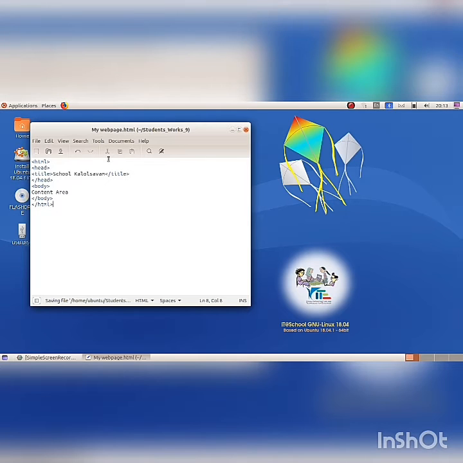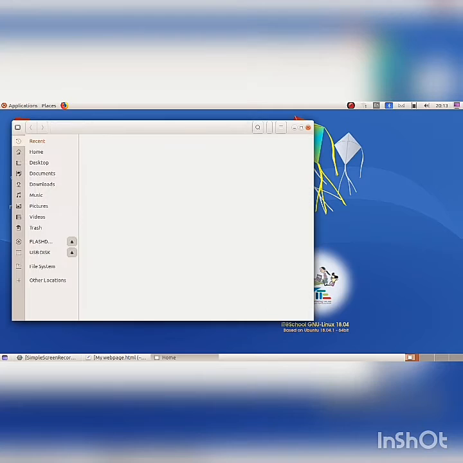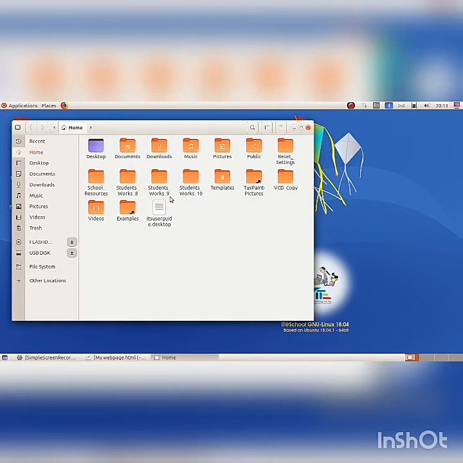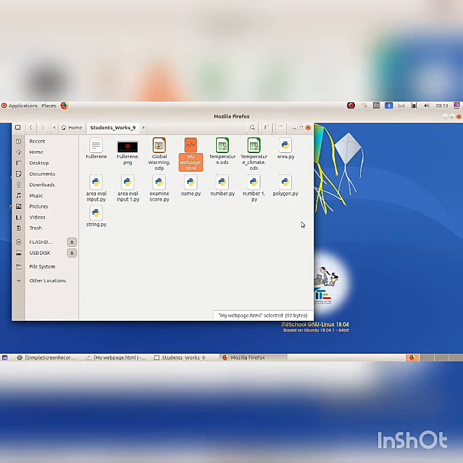After saving, minimize this window and open the file from the Home folder. Now we can see the web page.